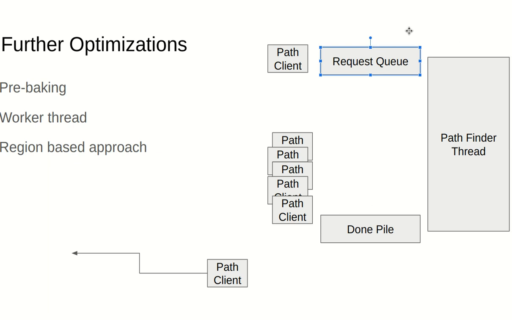Each request will be given an ID number. It's like at a deli counter where each client takes a number. So I'm request number 17. And then the pathfinder will say, all right, here's request 17. I create a path, and on the done pile we throw the path with its identifying tag, its ticket. This is something that this can only write to, and this can only read from, and then this is something that only the main thread can write to, and only this can read from.